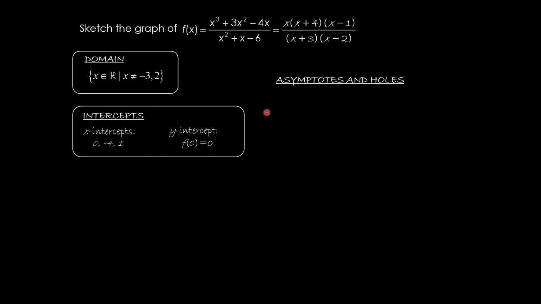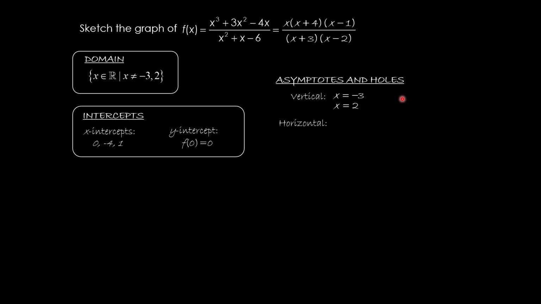Let's move on to asymptotes and holes, starting with vertical asymptotes. Well, for this, again, we want to look at the denominator. What values make this denominator work out to 0? -3 and 2. And those are our vertical asymptotes. Just make sure that those values don't also make the numerator work out to 0, because if they do, that means we'd have a common factor between the numerator and the denominator, and in that case, we end up getting a hole. But that does not happen here. We have no common factors between the numerator and the denominator. So our problem values of -3 and 2 are going to result in vertical asymptotes. So the equations of our vertical asymptotes are x equals -3 and x equals 2.